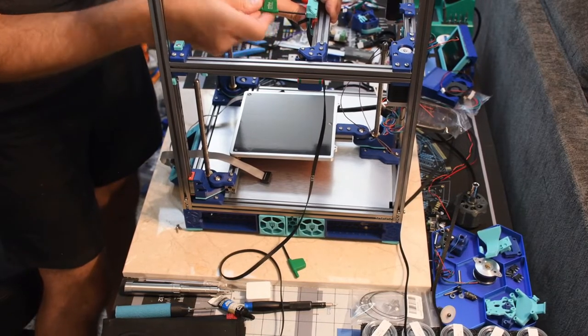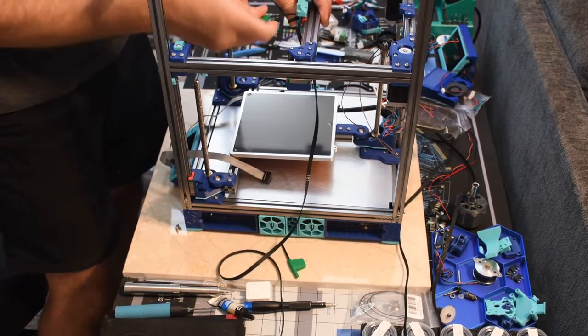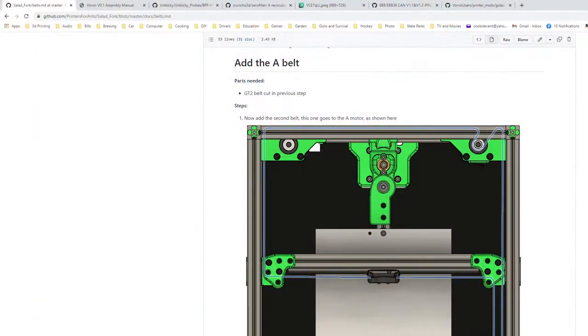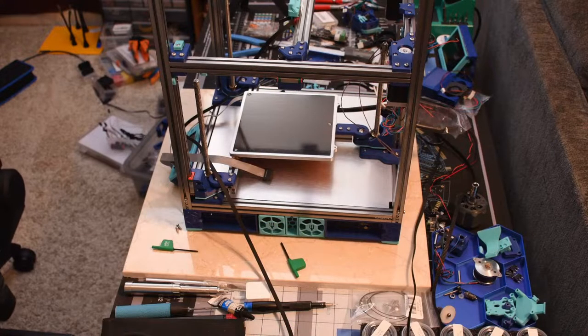One in right here just to hold the belt while I run it. All right, then the fun begins. So now we've got a belt. Make sure I got it on the right one, the top. All right. Get this done. We'll call it a night.